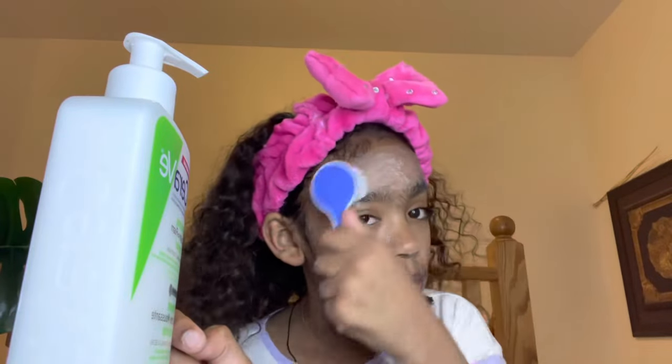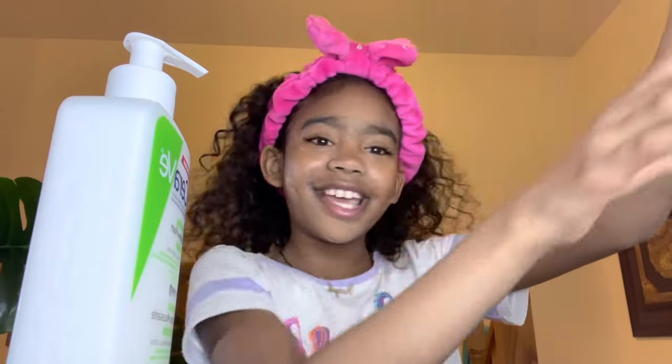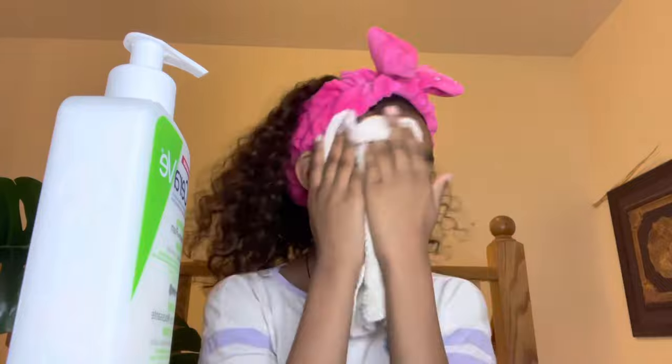We will wash it off. I actually look so cool right now. So now we're just wiping my face. My face looks so clear, so bright, and it feels so smooth. CeraVe's product is amazing. Now we just got the Elf Hydrating Face Primer on the go and we're just going to use it.